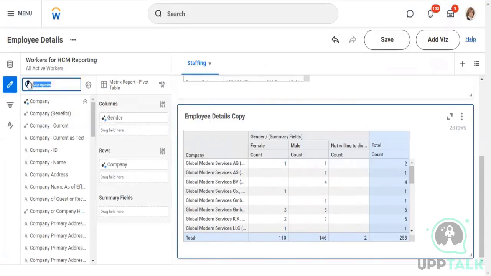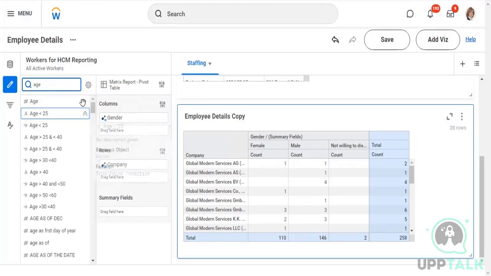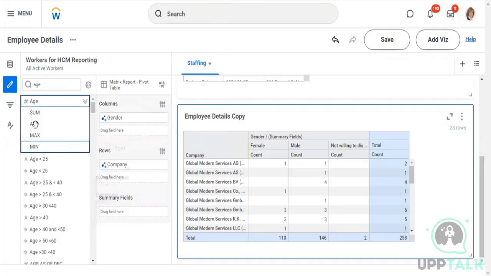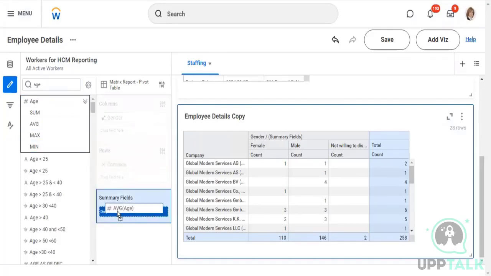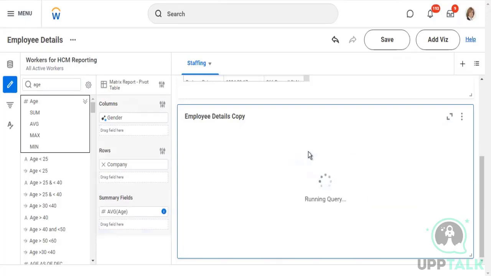So for example, I can come in here and get, let's see, the average age. So instead of getting the default count, what I want is the average age of employees in each of these companies, for a specific gender.